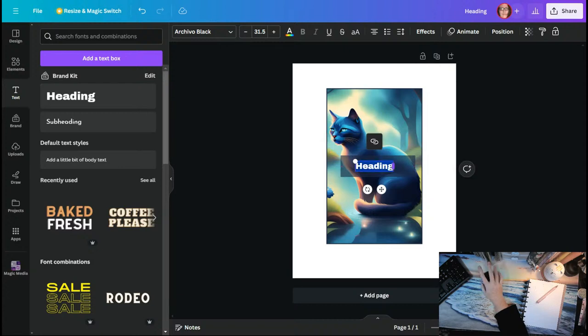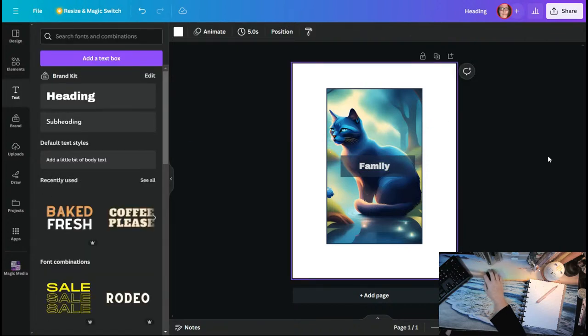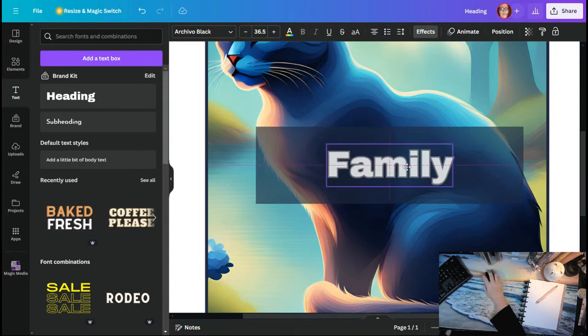And I'm going to keep it white. I'm going to put family binder. I'm just going to put family, because it's going in the binders. And I want to make that a little bit transparent too. Just a tad. And what I like to do is go to the effects when I'm doing a top like this. And I like to use these styles. I always do the outline version because it makes it pop a little bit better. And let me zoom in a little bit and make that a little bit more centered. There we go. Let me zoom back out.